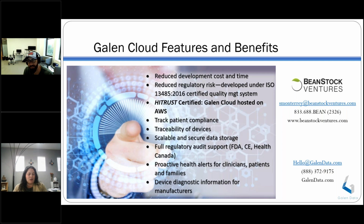So when you're building an electromechanical medical device, if it's electrical, it's going to have firmware, right? Whether it's off the shelf or custom, at the end of the day, it falls under cybersecurity guidance. I've had questions like, well, it's just firmware, it's very simple, so it doesn't need to comply with cyber. That's not true. FDA and other regulators call out firmware on purpose, so firmware is considered software from the FDA's lens.